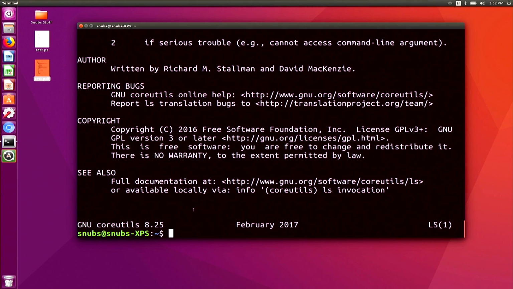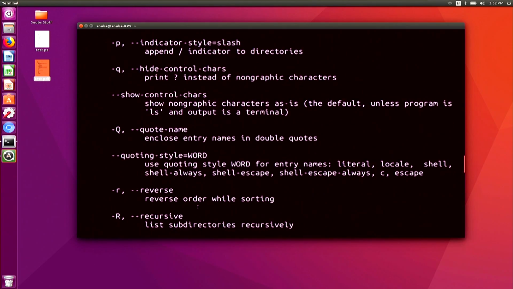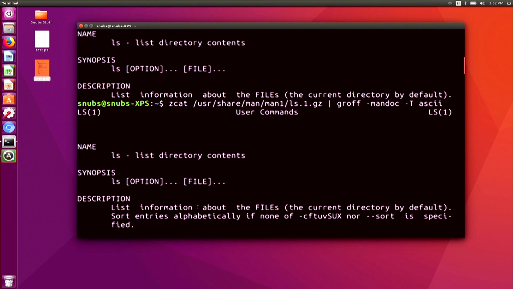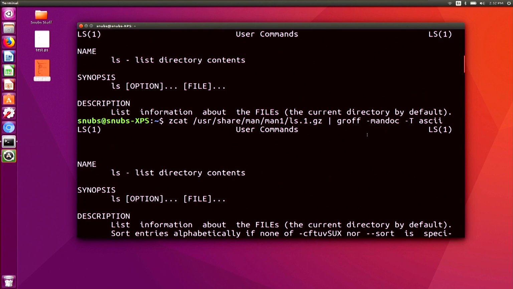All right, so what is happening here? Well, it looks like we got the man page again, and it looks all prettified, so nothing is weird going on here. So this is basically taking that command for that ls program for the mandoc, and it's piping it over to Groff. So makes sense so far. Groff then uses the macro package called mandoc to compile the text, and the -T ascii tells Groff to output the encoding format to ASCII.